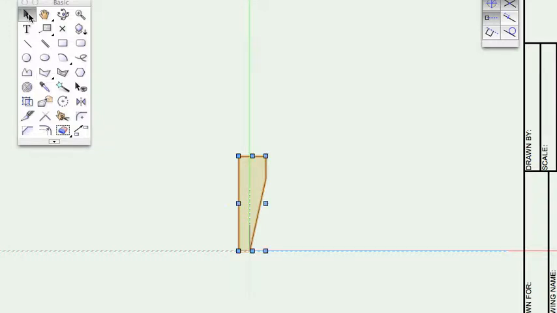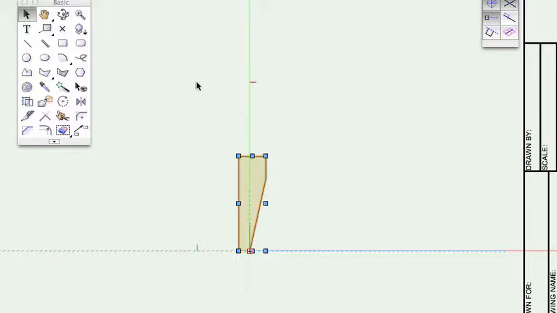Now, because I drew this on the front 3D plane or 3D view, does that mean that that object is 3D? No, it doesn't, because we haven't given it a thickness yet. We need to give it a thickness. Right now it's just like a sheet of paper.